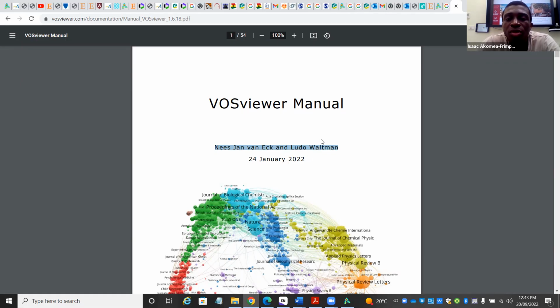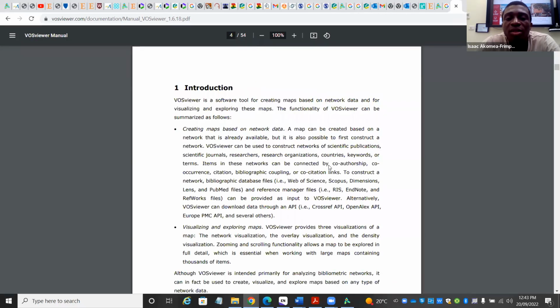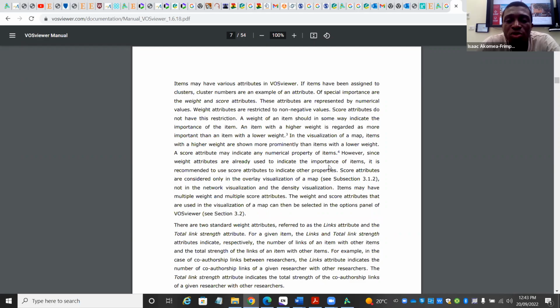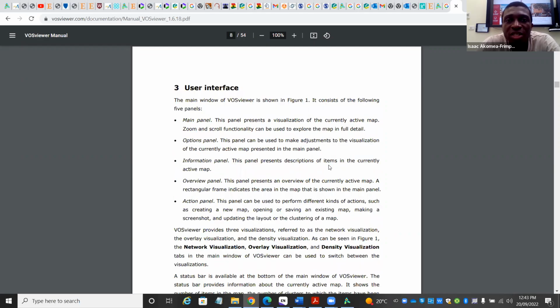So try and get this, and in this manual, do your best to read. Once again, it's about reading. As I've already mentioned, and I keep on hammering on it, to be a good researcher and a good literature reviewer, you need to be somebody who loves reading.